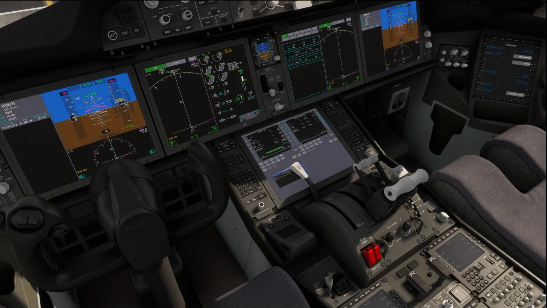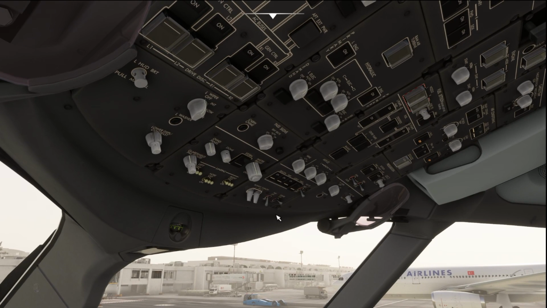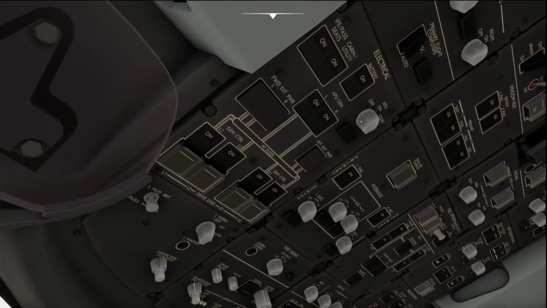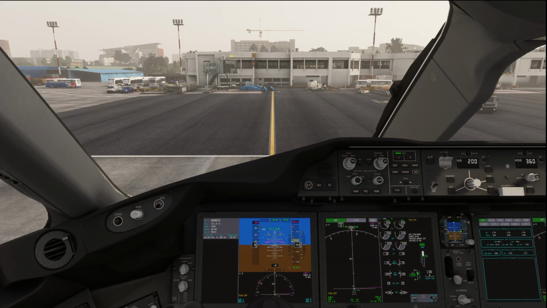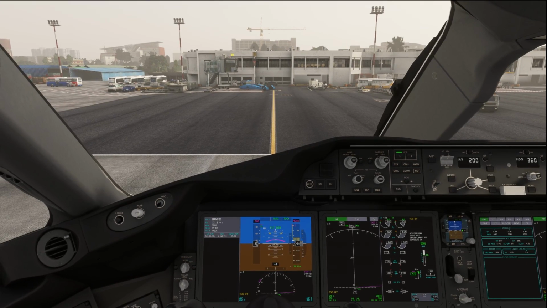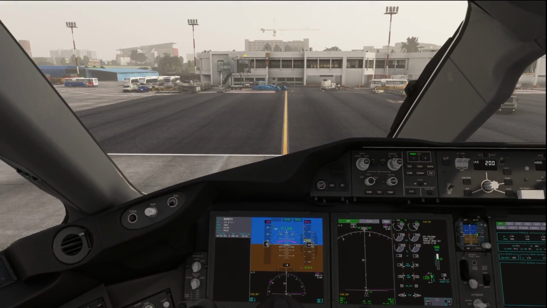Once the flaps are set and both engines are available to us, we can go ahead, come up here, turn on the runway turnoff lights, turn on both the packs, turn off the APU, and with that being said, ladies and gentlemen, we are ready for taxi over to runway 14. So it's quite a busy day here in Dhaka. I'm going to get ourselves taxied over to runway 14, and I'll see you guys once we're ready for departure out of Dhaka.